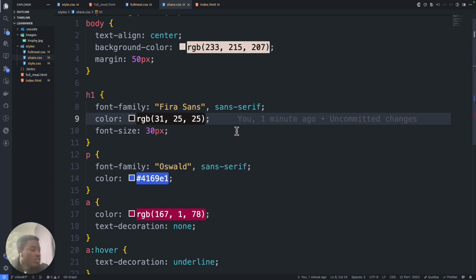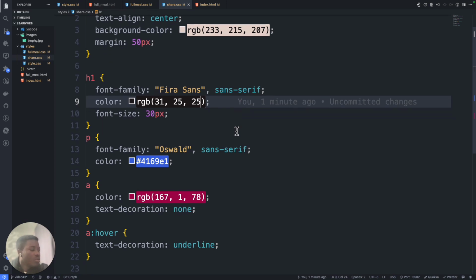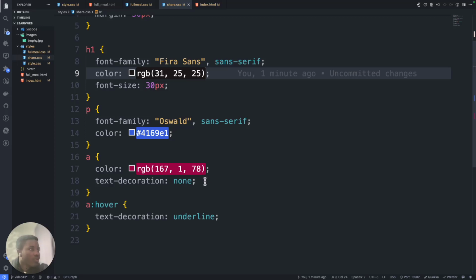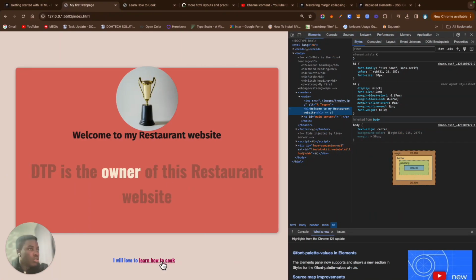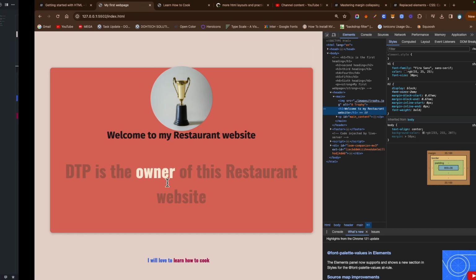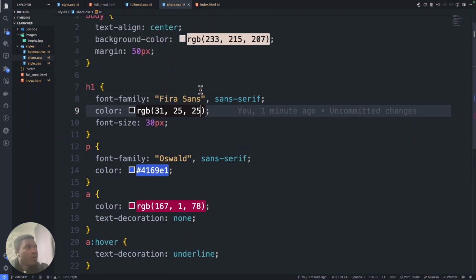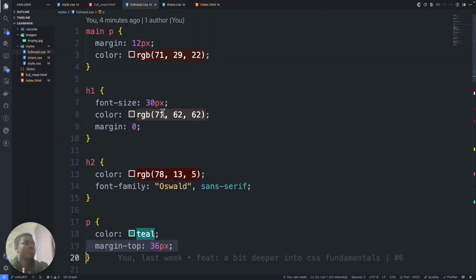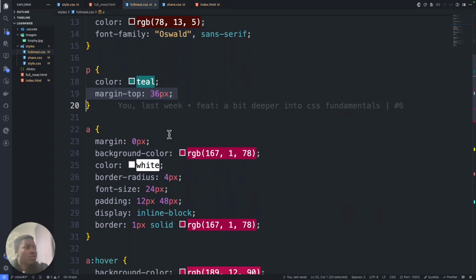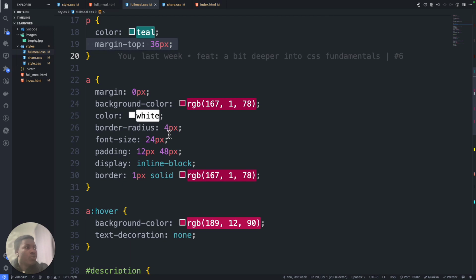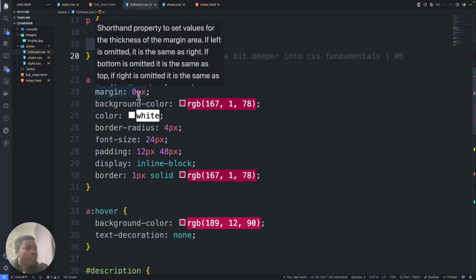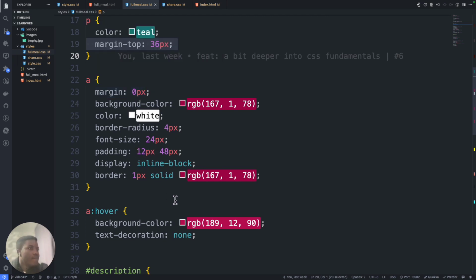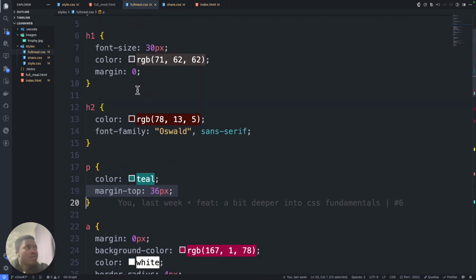Another thing I want us to do for anchor tags, I think this is basically it. One other thing, let's see. So I have a margin of 0 pixels. Okay, this is fine.